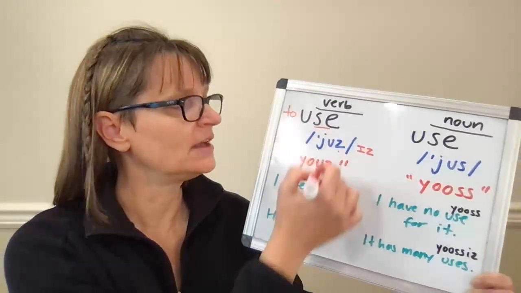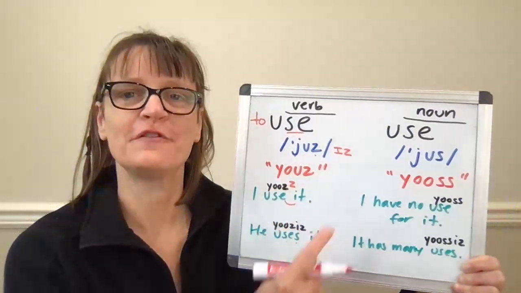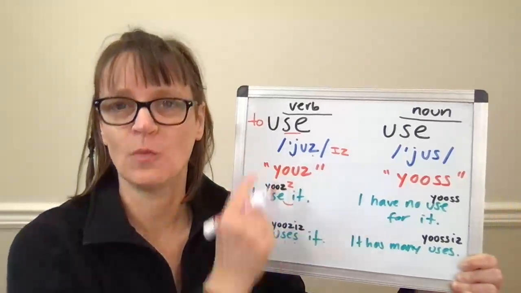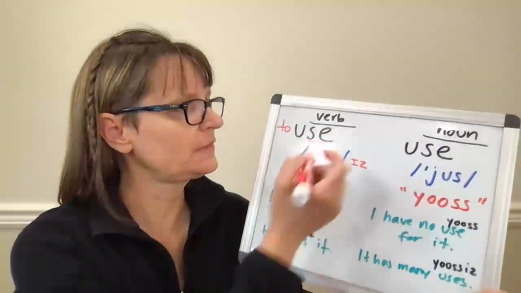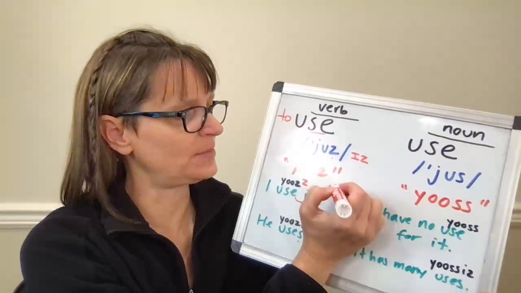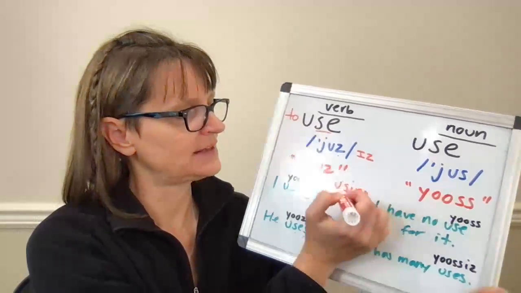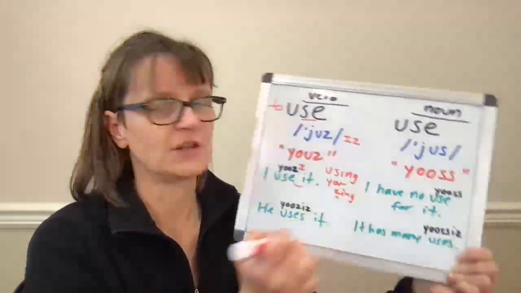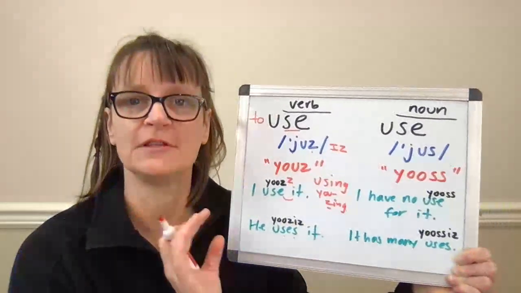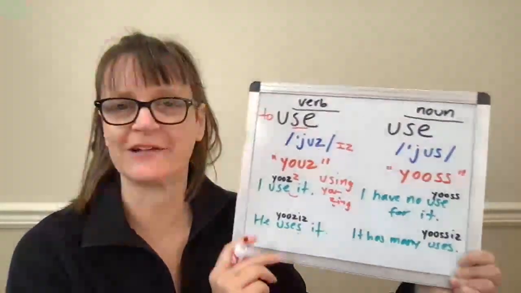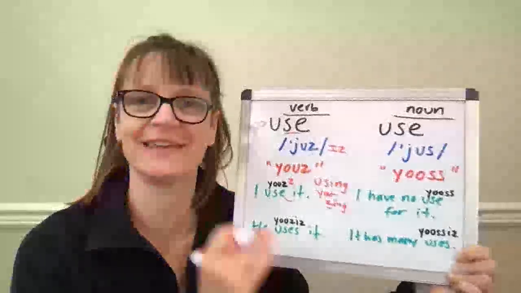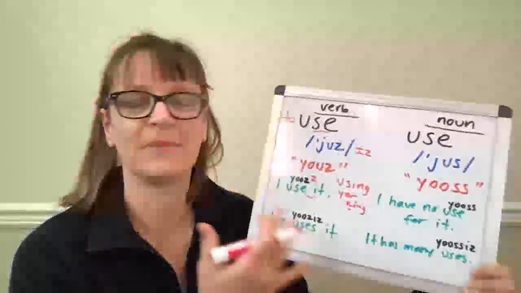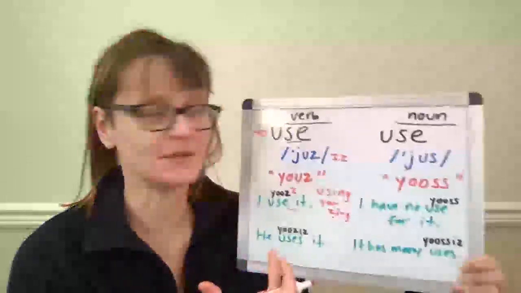So that's an accent error pattern to watch out for, and also something just to be aware of, to know that it's a Z sound when you're using it as a verb. Another good example, using, sounds like using. So making sure you have that Z sound, not using, but using. Many of you naturally use the Z sound when you're linking and when you're saying a word like using or used, but you may not be aware that that is the sound that you're using.